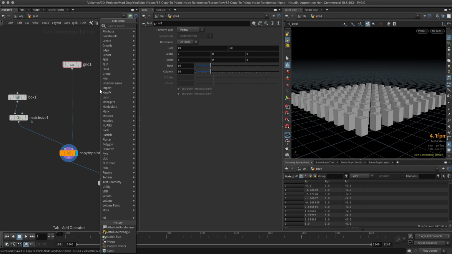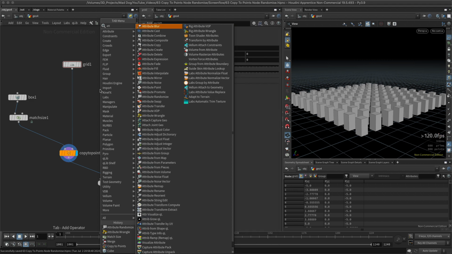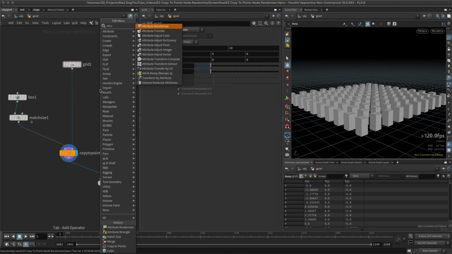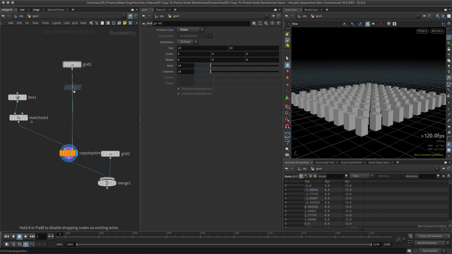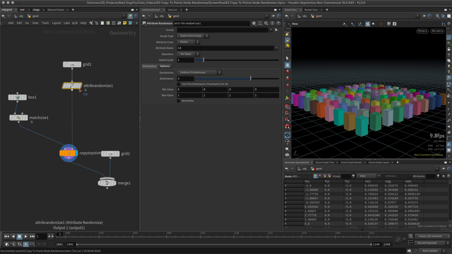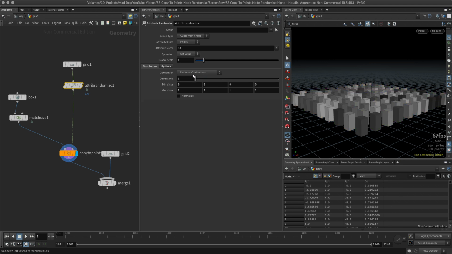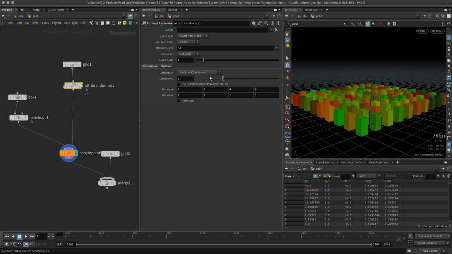So first of all, I want to go into the attribute randomize node, which we've got right here. Okay, and that's already done part of it for me. It's done the color for me. Now what this tells me is which attribute do I want to change. I want to change this one here, the Cd. This capital C small d means color, and it's randomizing it. It's telling me the dimensions are 3. I can change this to just grayscale or into full color.